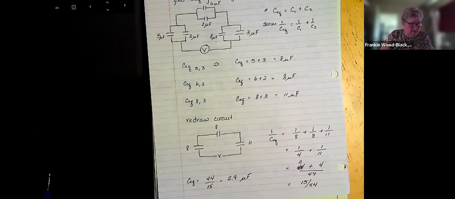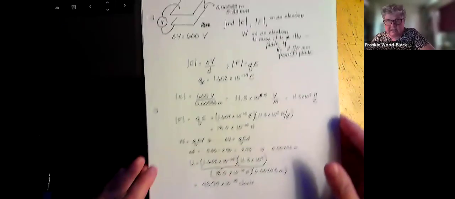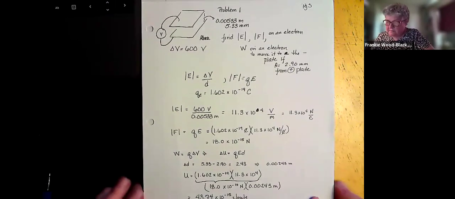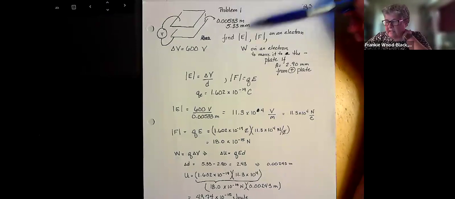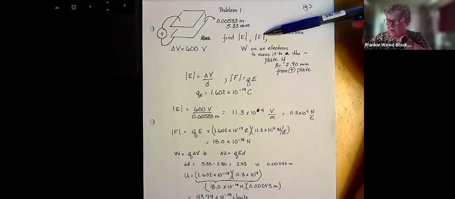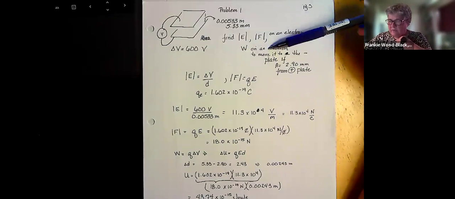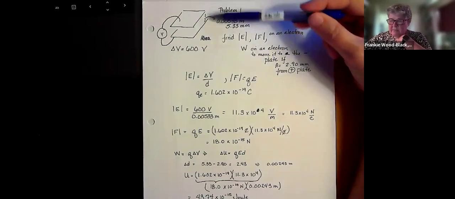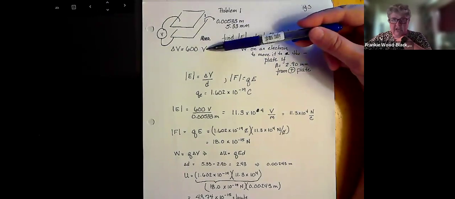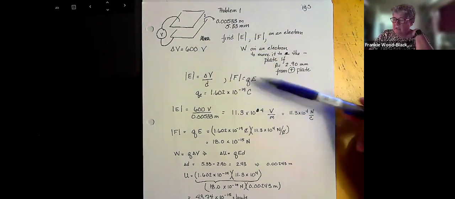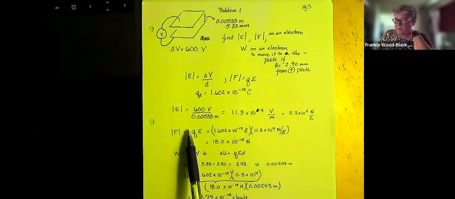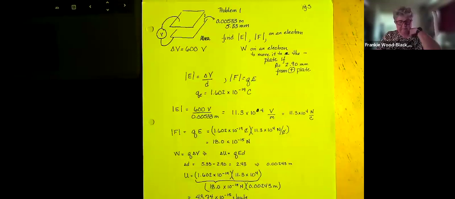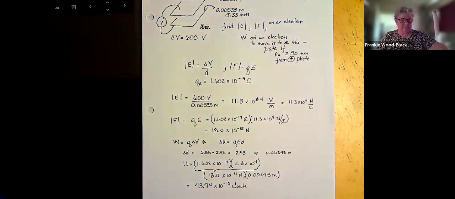Here's just another problem looking at what we've been talking about today so that you guys can have this in your notes as well. This is looking at, we want to find the electric field. We want to find the force on the electron. We want to find the work that's being done. We're given the separation of the plates. We're given our change in voltage. So we can actually just work through the various calculations. And let me move that up so you guys can get the whole answer.